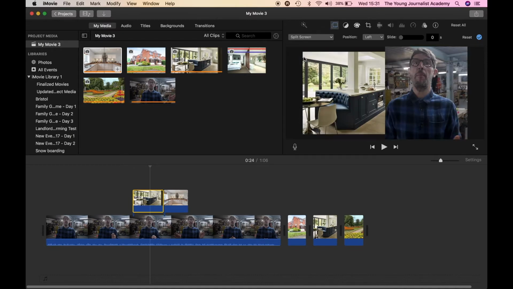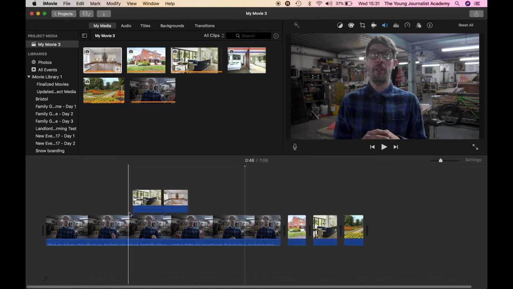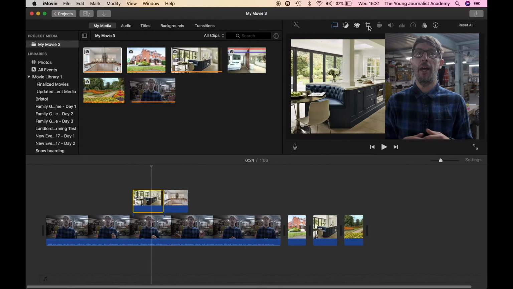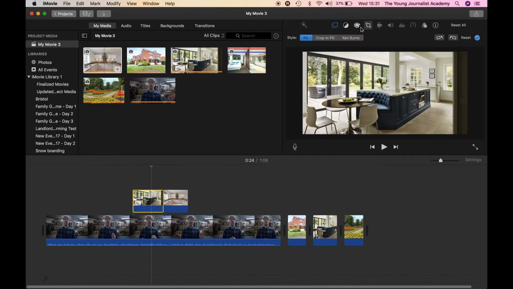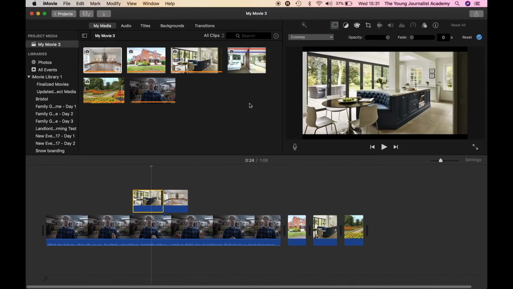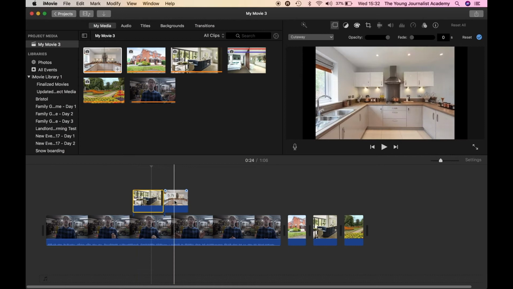Split screen, what that'll actually do is while I'm talking on the right hand side, you can be showing images of the property. A lot of people prefer to have themselves on the screen at the start, and then for most of the film, cut to, cropping, fill, split screen, picture in picture. We're going to use the picture in picture function in a minute, but for this one we're just going to use a cutaway. So it cuts away from us on the timeline and shows images above us.